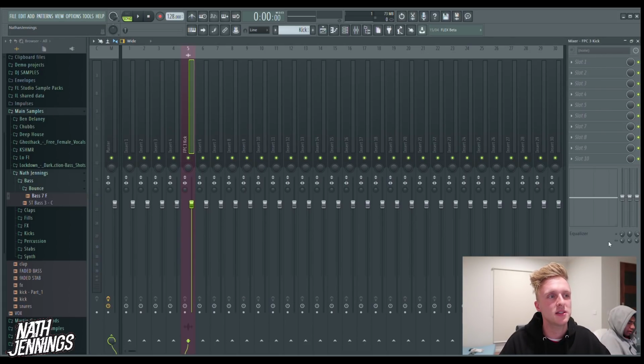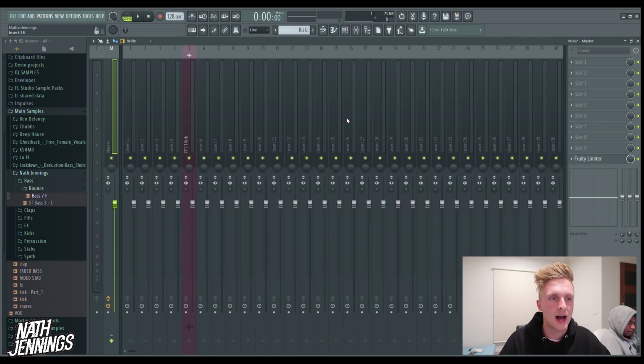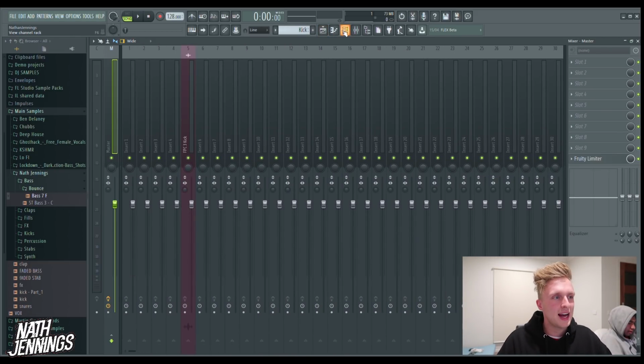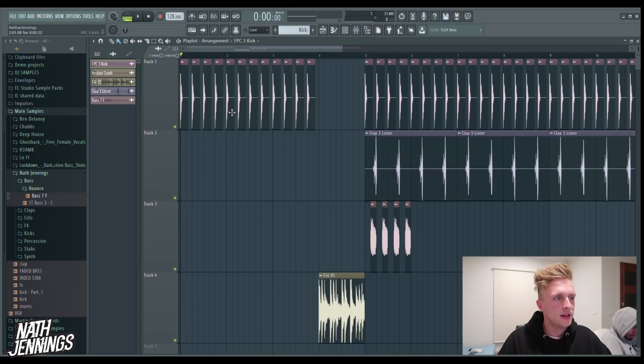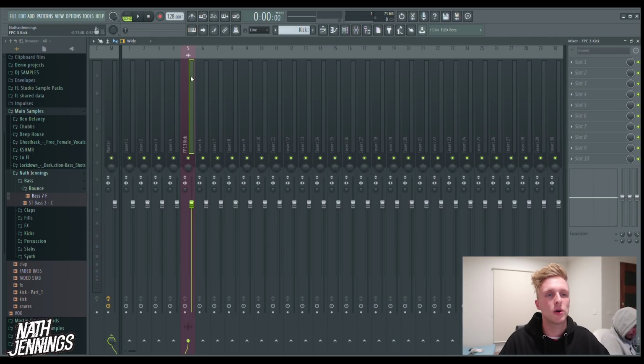That'll bring up this. This is the mixing board, which can be found via that knob there. You've got your master mixing board, which controls everything from insert 1 all the way to, let's say, insert 125. So because we routed that to a free mixing track, our kick is now on track 5, as you can see here. This can be changed by clicking and dragging, but it went to track 5, so we're gonna go on track 5. Basically, whatever we put on track 5 here is what will happen to the kick.